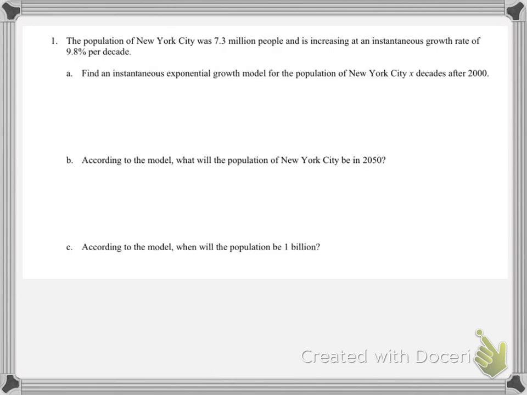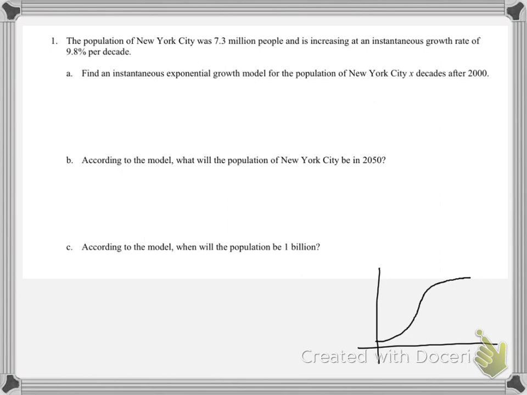Okay, let's talk population. I should preface this with telling you guys that population does not actually grow exponentially. It follows what we call a logistic model, which grows exponentially for a while, and then you start to hit the limit of the resources that you have to support people, and so it starts to slow down.